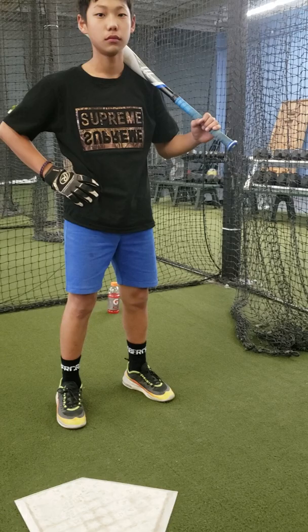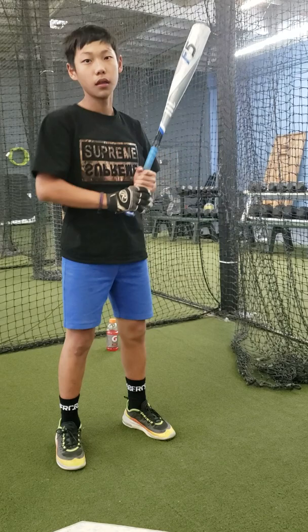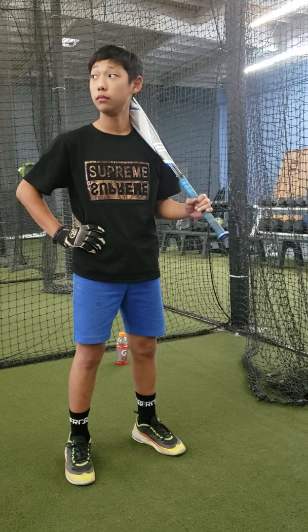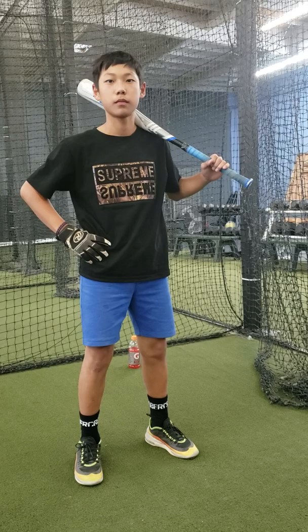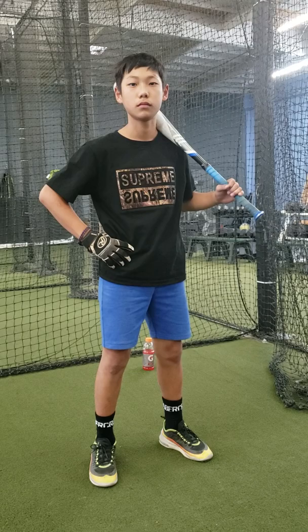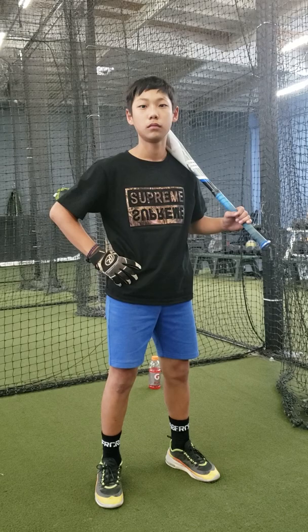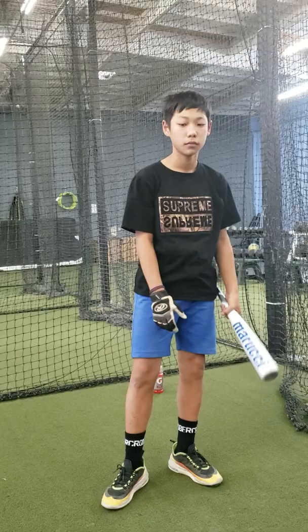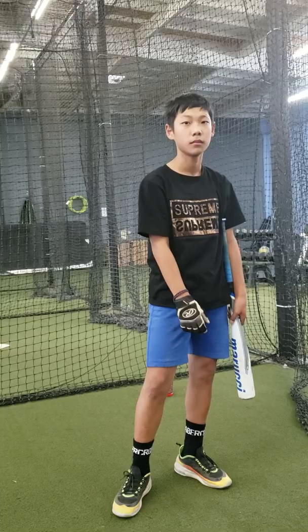Hello again, everyone. We're working today with Tyler Kim, basically trying to get our hands inside the baseball. The timing and rhythm — I've noticed that Tyler struggles with trying to get on time. Hitting is nothing but timing and rhythm. If you're real quiet with the front foot, you can do anything you want with the upper half, meaning the shoulders, the torque, meaning turning at the hips, really firing through with that backhand. He's left-handed, so his backhand is on the bat right now. We'll see him work this drill to the best of his ability. This is a learning process for Tyler. We're just trying to get him to see the ball, lead and point in contact, get his hands inside the ball, and have that timing and rhythm that's so instrumental in being successful as a hitter.